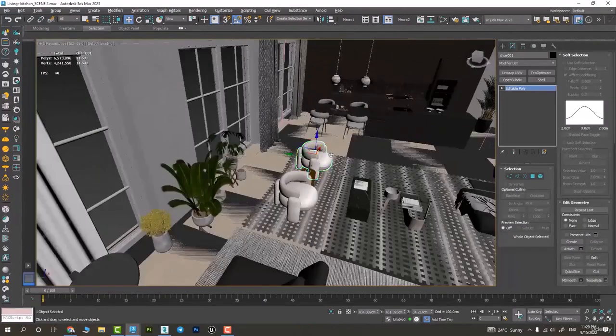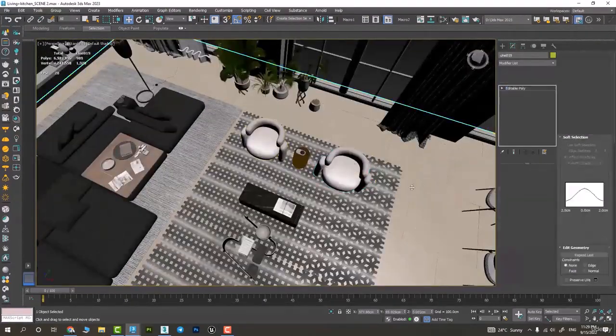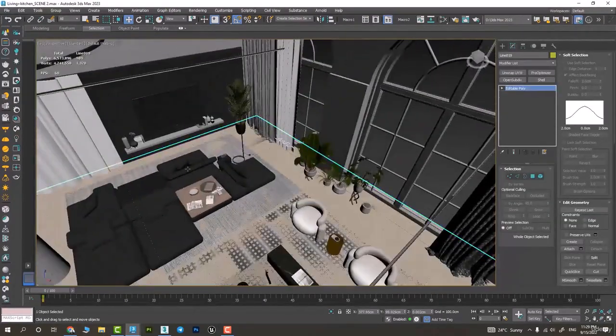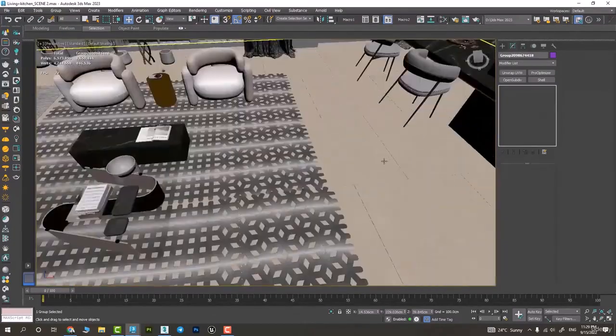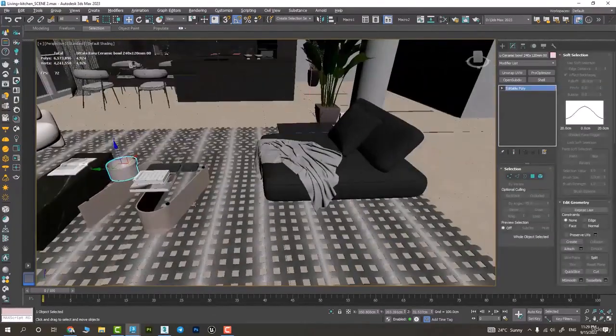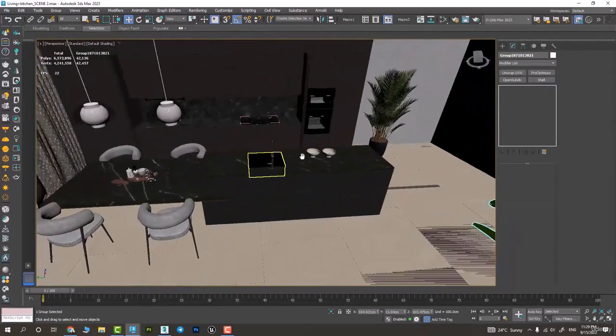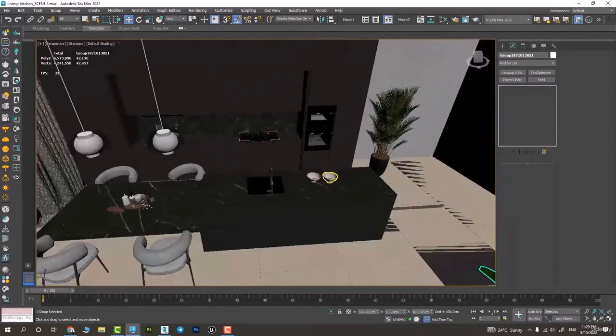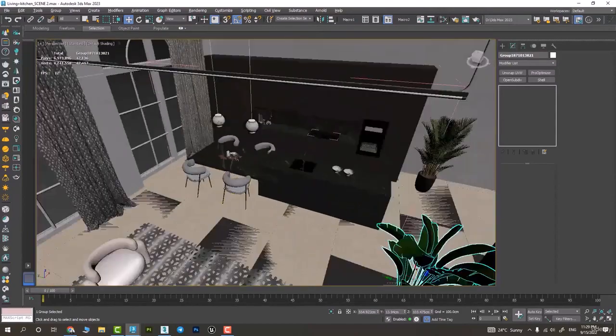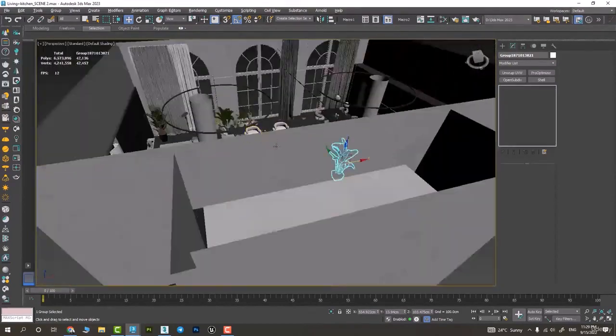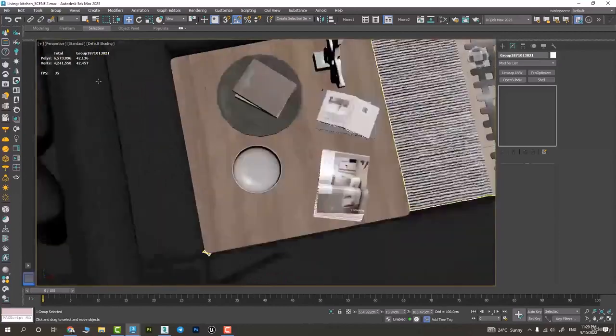So we're gonna do that first. By the way, all these objects that you can see in this scene have been purchased. I've modeled this scene myself, and I've also used the Corona render engine, and I've bought most of these objects, almost all of them. So everything that you can see here has been purchased from 3D Sky, the website, and been put here for one reason or the other.